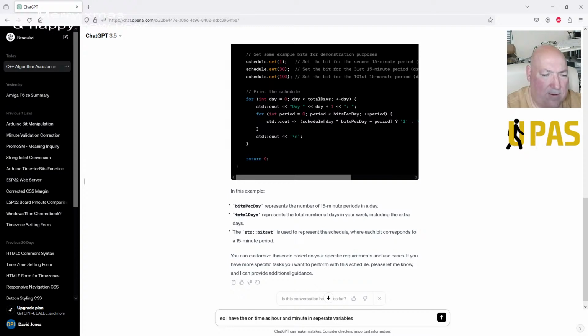Also the off time in hour and minute as separate variables.